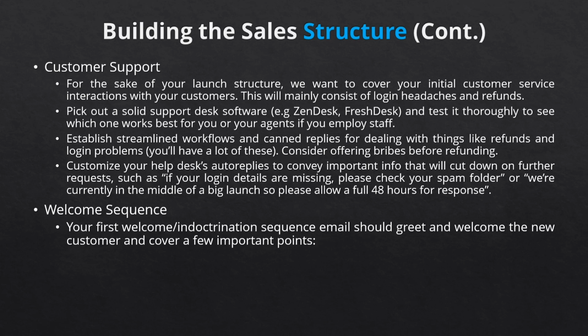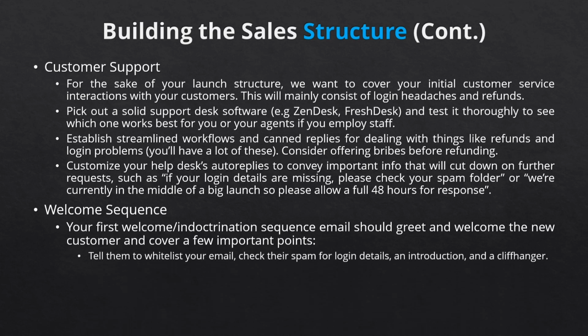In this message, you'll want to footstomp a few things, such as asking them to whitelist your email address, reminding them to check their spam for important product access information, a little introduction about your business and what they can expect to hear from you in the future, and finally, a cliffhanger.